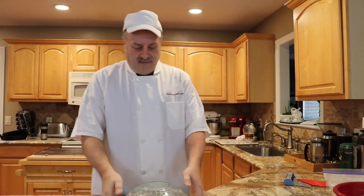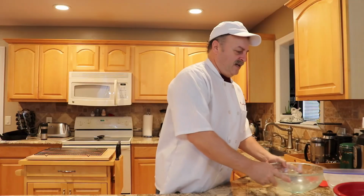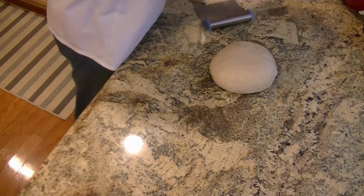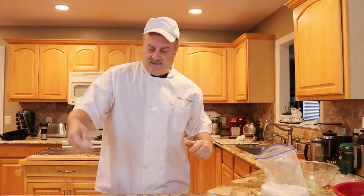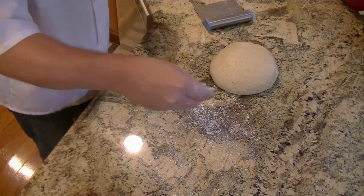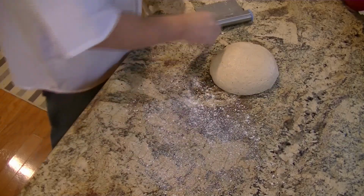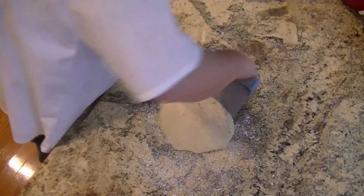All right, so we've had a nice little 25 minute bench rest here. That would be fine. And now I'm going to move this over to the side here a little bit. I'm going to get a little bit of flour, not much, just a little bit. Now, I don't like to overflour my bread, but I want a little bit of non-stickiness as I start forming the bread into my loaf shape, and I'm going to put it into my basket.